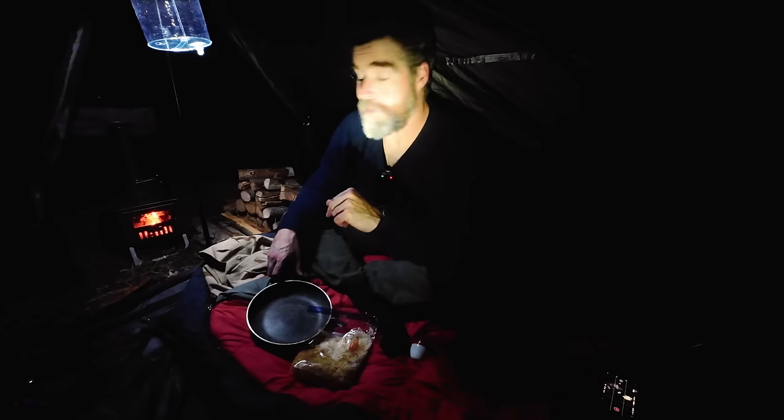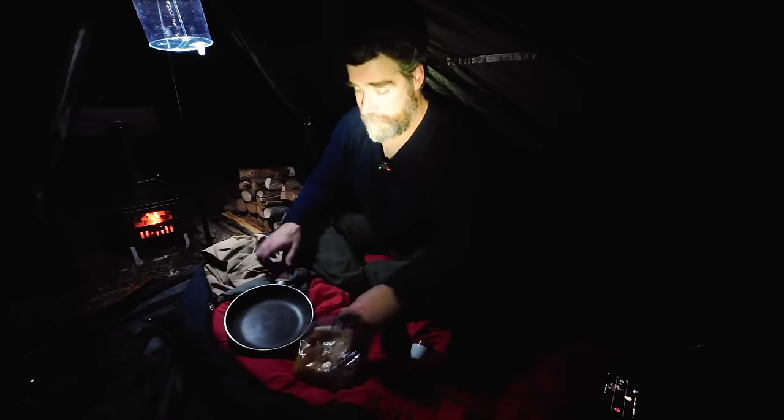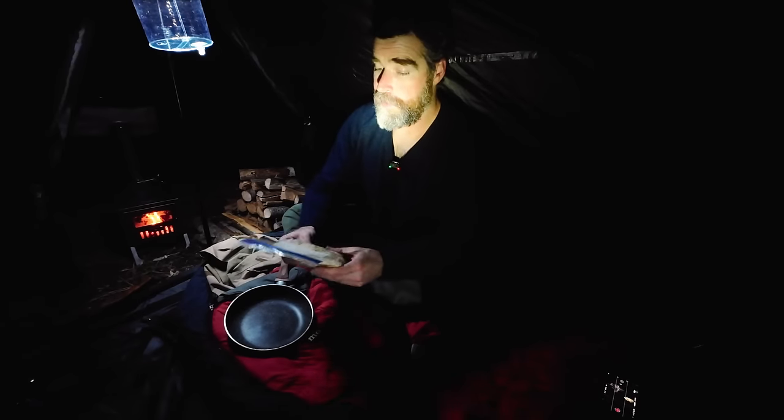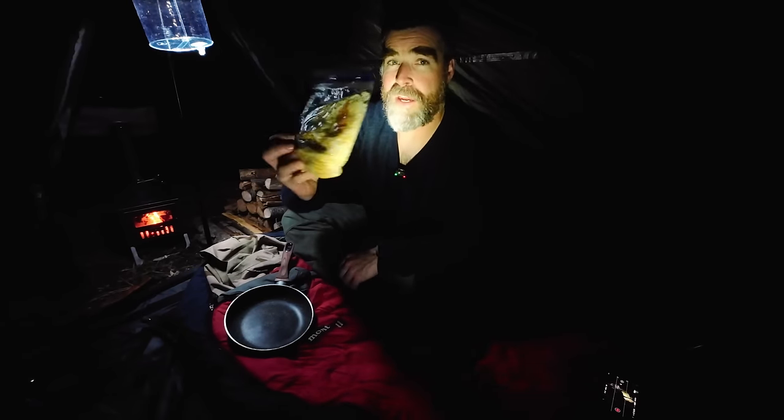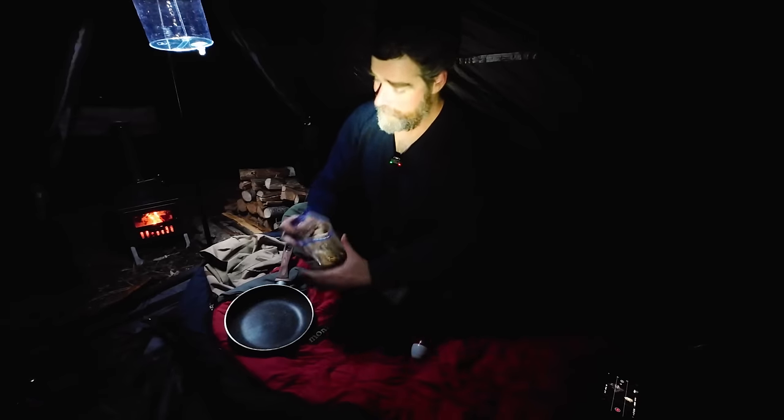I've got another hot tent I'm going to be trying here in the next couple weeks that I think is going to surpass this style greatly. So tune in for that when that pops up. But the nice thing is you have a stovetop to cook on as well. So dinner tonight is an appetizing bag of mush. No, it's a chicken pad thai. We're just gonna plop this in the pan.